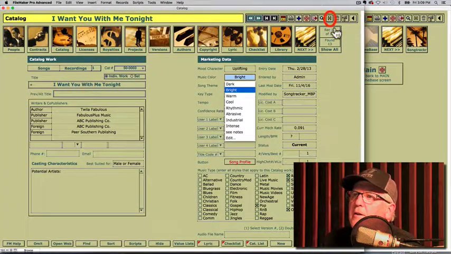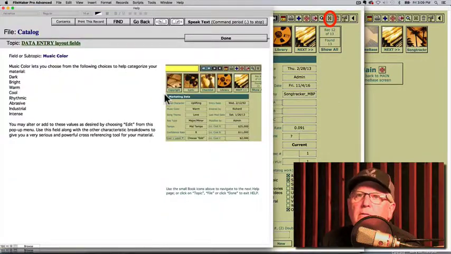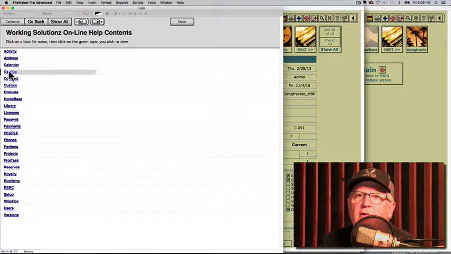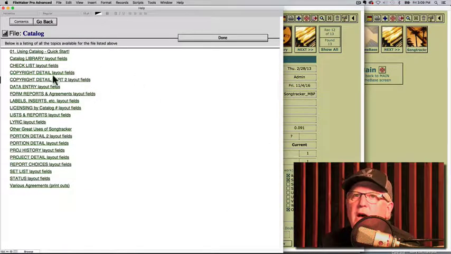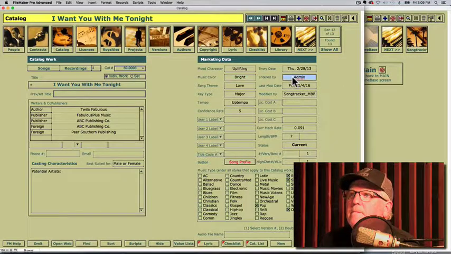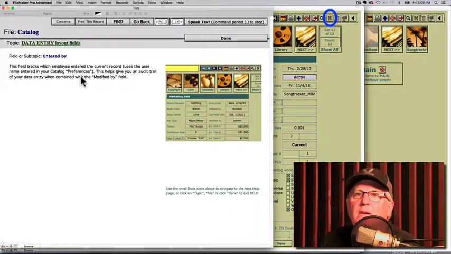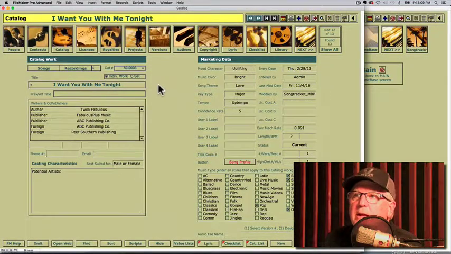So it's very simple to use. Click in any field and click H. And for example, if it doesn't work, again, then hit Contents and make sure you're on the catalog file, because if it's not on the file, it may not go directly to it. But other than that, it goes right to the field. So we hope that's helpful to you, and that's our help file. Be sure to check it out.